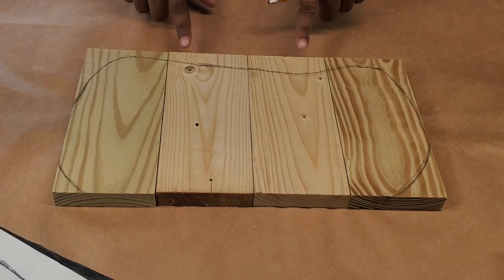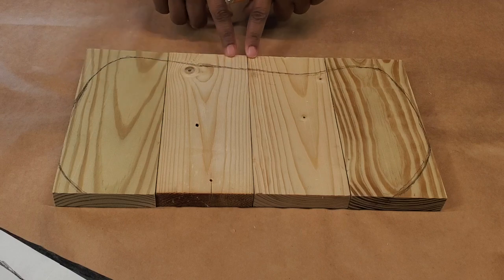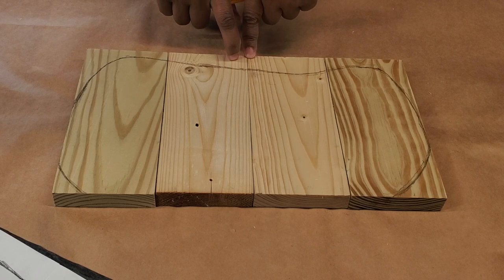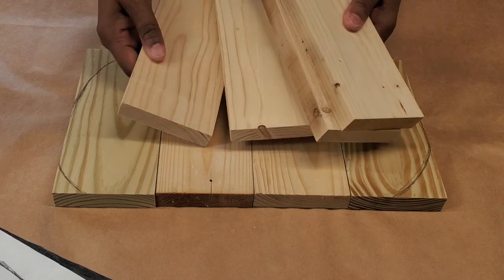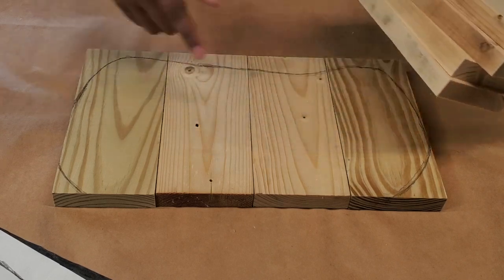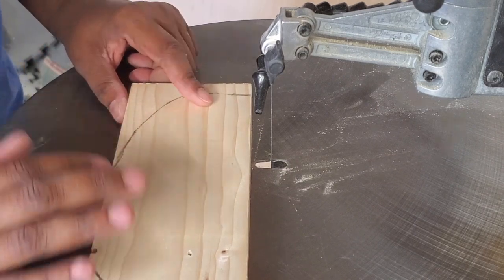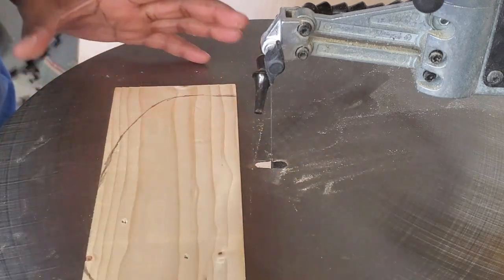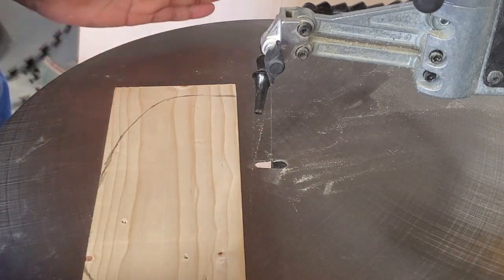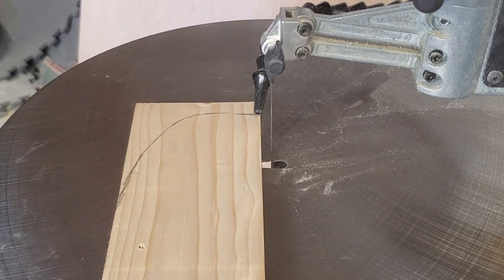But anyway, I'm going to cut these out and have this shape, and then I think I'm going to glue these together after that. Oh, I have these other 4. I'm going to do the exact same thing on the other 4 and cut the shapes out, and then I'll be back. Side note, you could actually glue all your pieces together first with wood glue and then cut the entire shape out with one solid piece of 4 glued together. I'm going to cut them individually because that's just what I'm going to do.